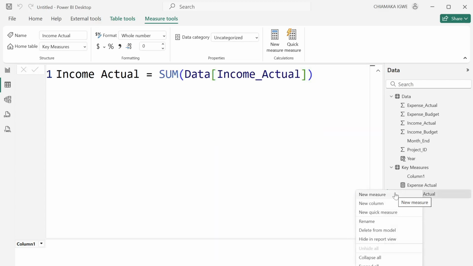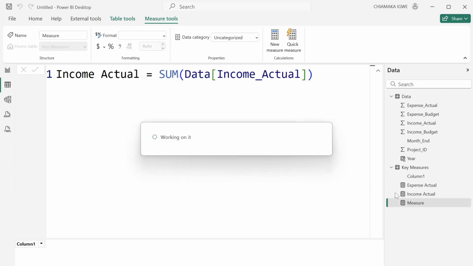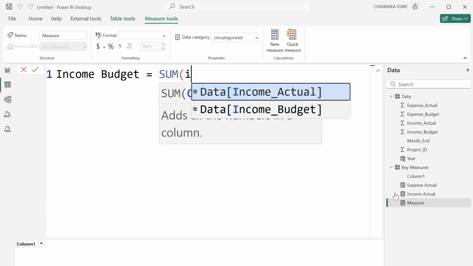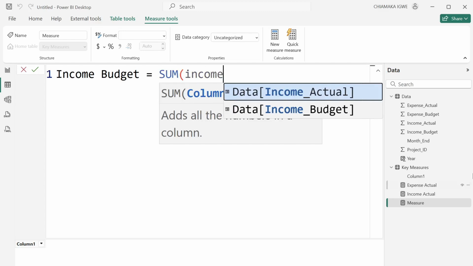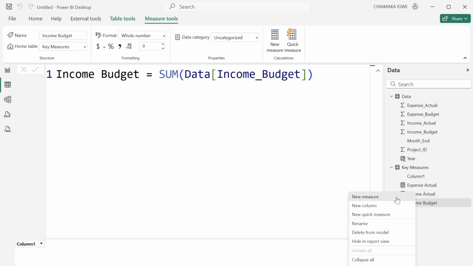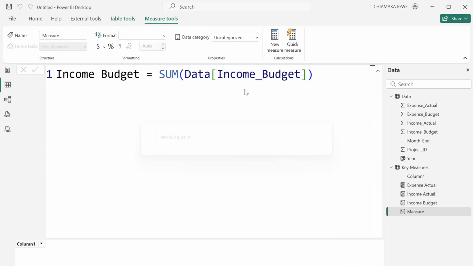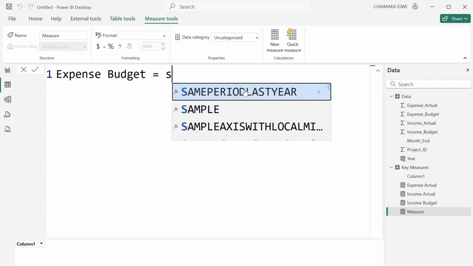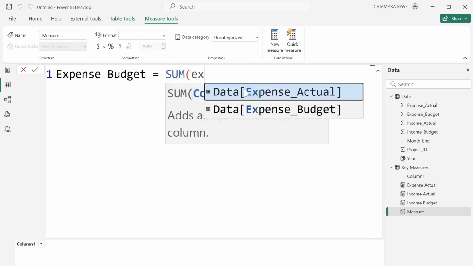Create another for income budget, which is equal to the sum of the income budget column. Then another for expense budget, which is equal to the sum of the expense budget.